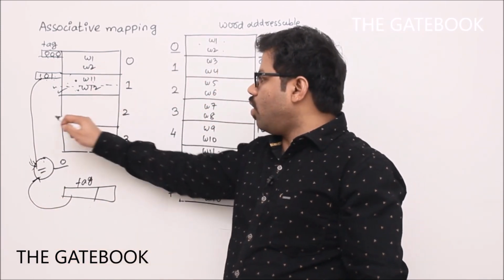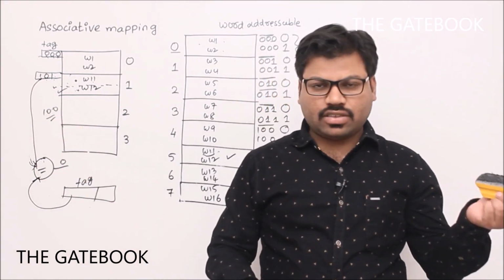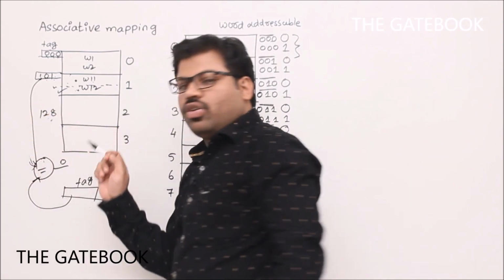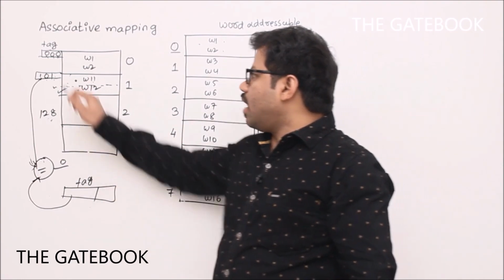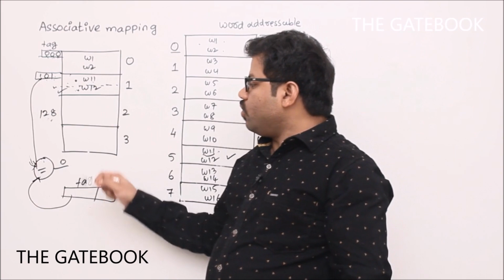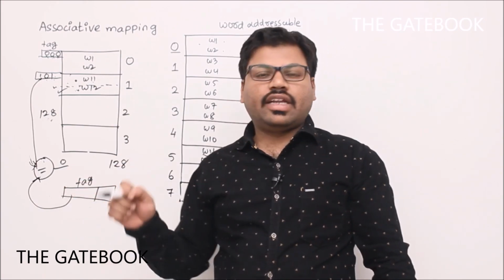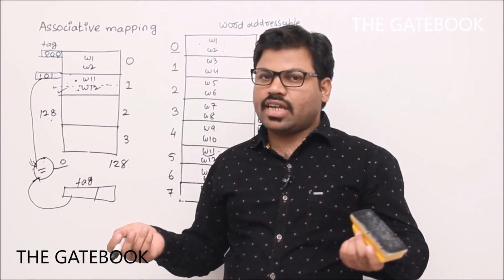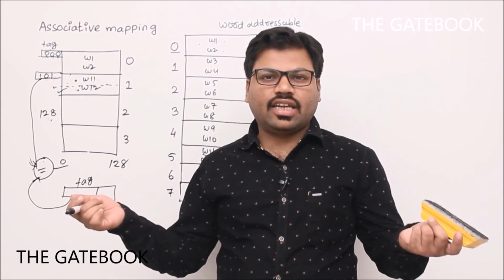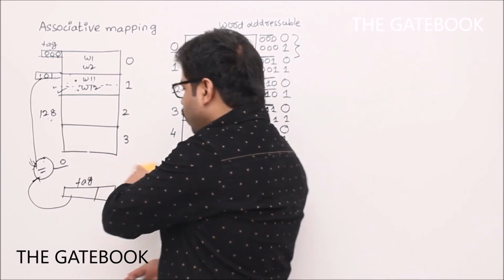If you have, let's say, 100 blocks in the cache, generally the number of blocks will be 2 to the power of x. Okay, it will not be 100. Let us assume 128 blocks. If your cache has 128 blocks, the number of tag fields will be 128 because every block will have a tag. Then if you check linearly one by one, then 128 times we have to check. That takes a lot of time. Each comparison takes one cycle, let's say 1 clock cycle. 128 such tag comparisons take 128 cycles. Then what is the purpose or benefit of using cache? Correct? So we should do it in parallel.